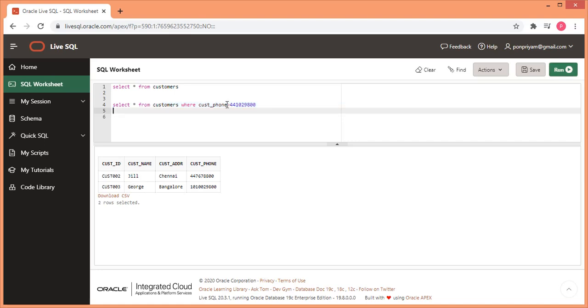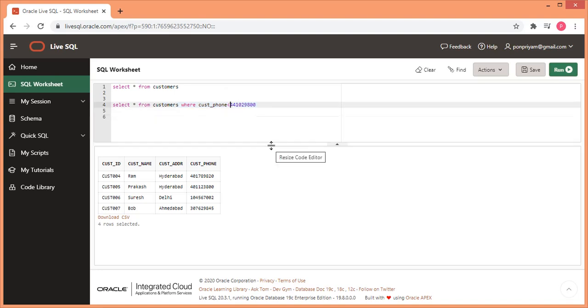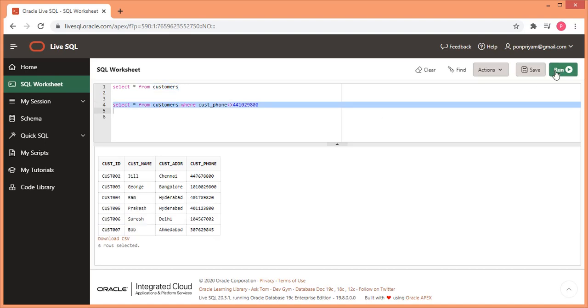Since it is a number, you can also use all mathematical operations. For example, this was greater than, I can also put a less than. This time this is going to get me more records. So it is getting me 4 records. I can also put a not equal to by putting a greater than and a less than symbol together. This is going to display 6 records for me, everything except this particular number.